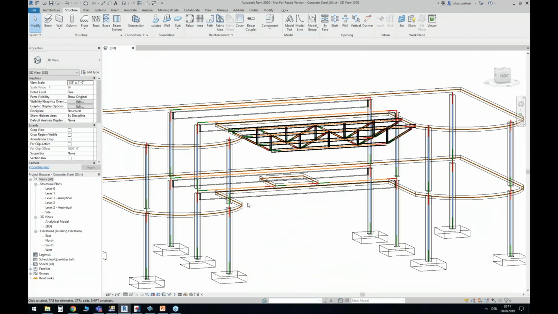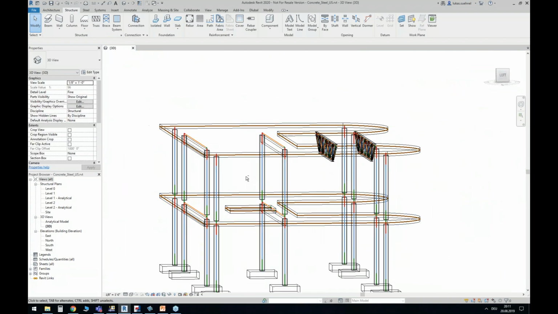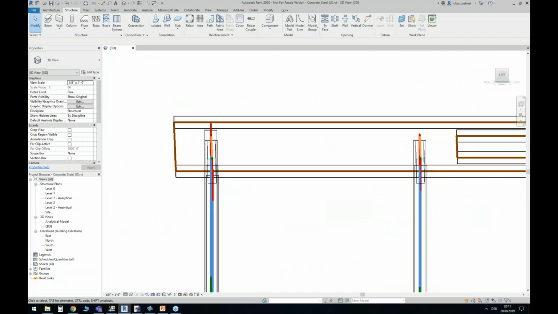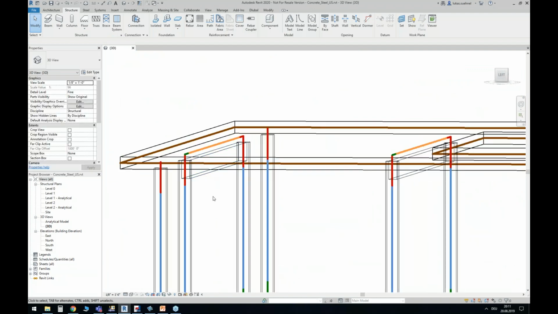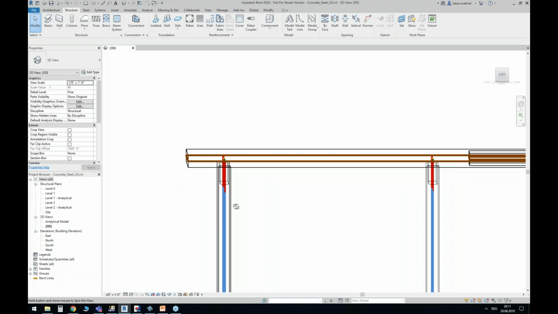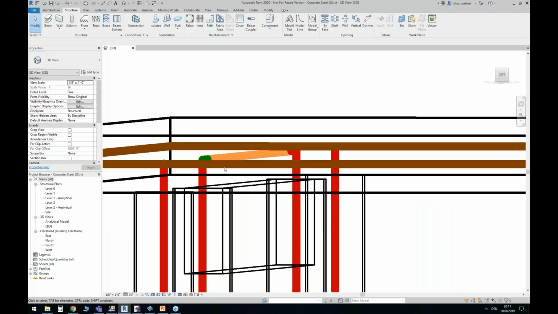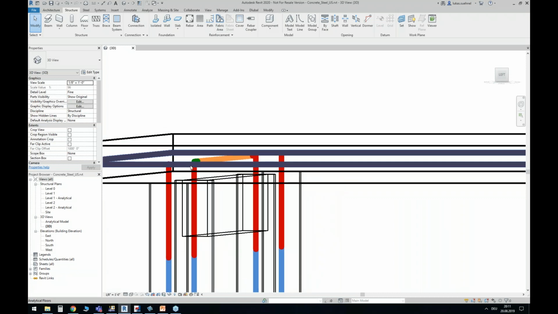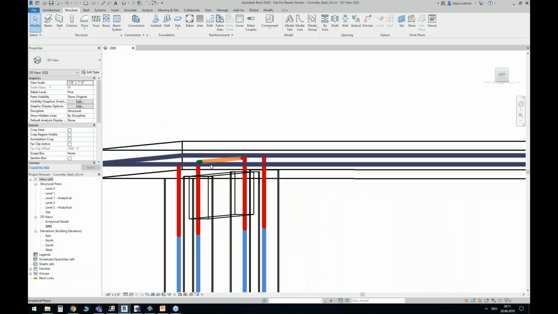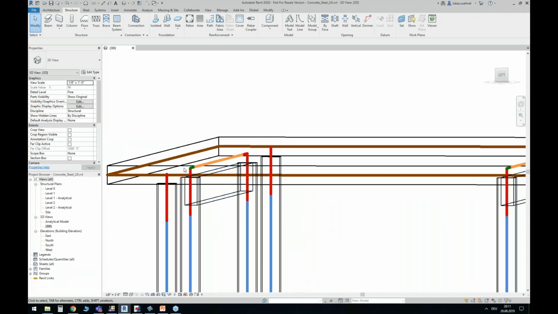What else do we have? We have the analytical lines of the downstand beams here. And the analytical line, I tried to make it visible somehow. They are placed directly in the plane of the analytical floor. This is quite important because otherwise they will not be connected in RFEM afterwards.